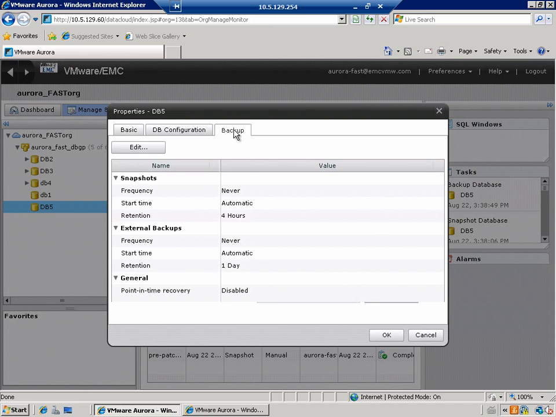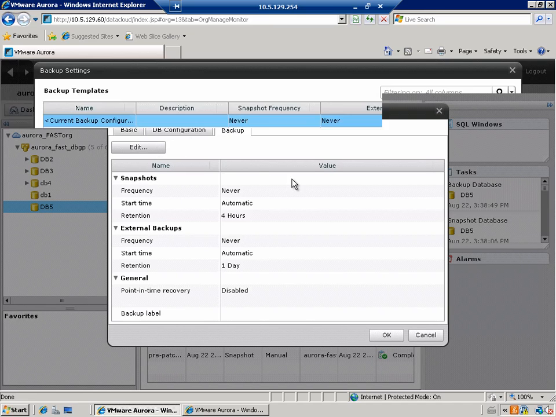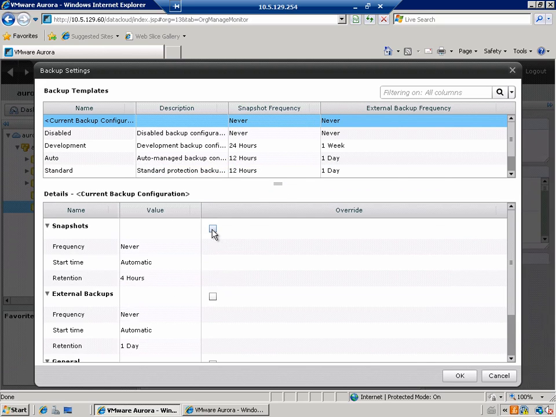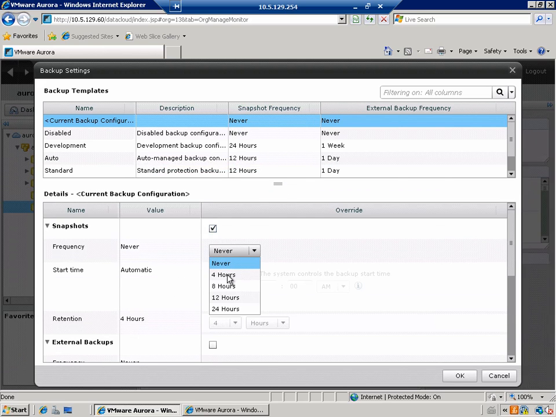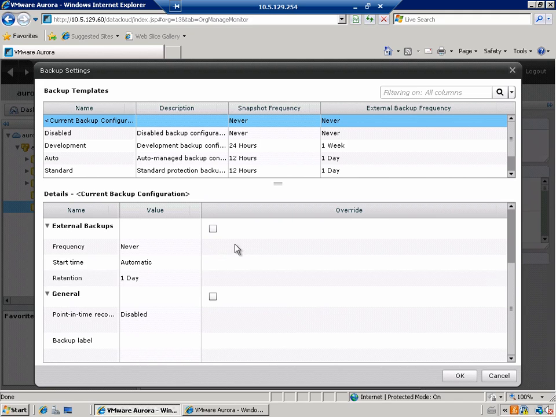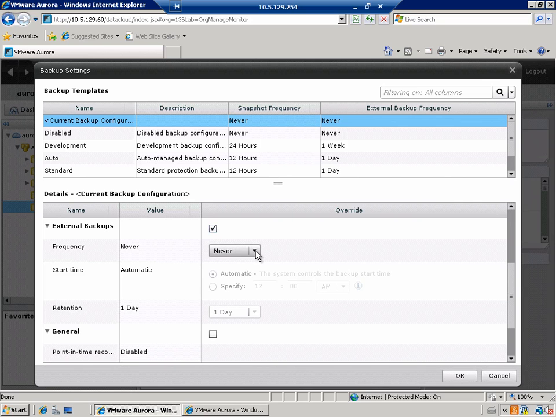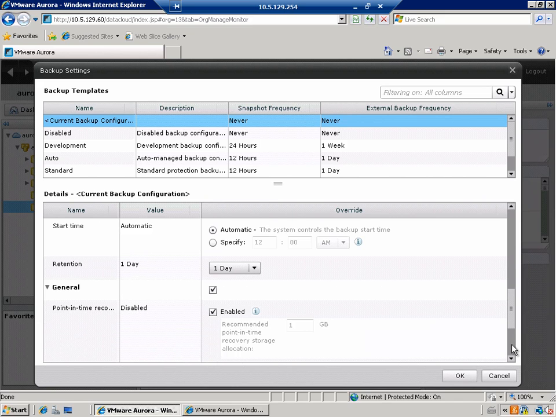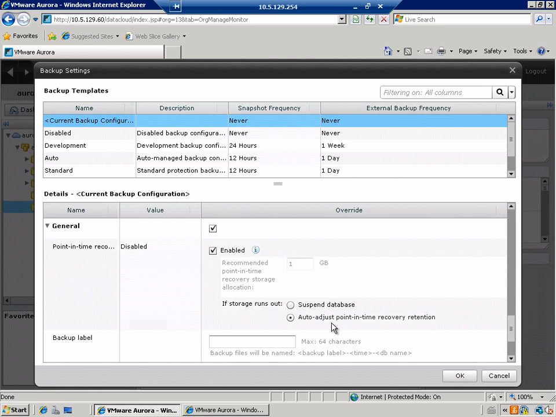Now the other thing that's interesting here is you can see if we go into the database, it inherits a backup policy which you can then go in and change, for example, like we did an on-demand backup. We can say here, I'd like to take a snapshot every 4 hours, and I'd like to retain that for a total of n hours. And then you can also specify whether you want to do external backups in addition to that. You can also see that there's some very sophisticated point-in-time backup and recovery capabilities that can be enabled. So very, very cool stuff, very sophisticated capabilities that are available as part of this database as a service model.